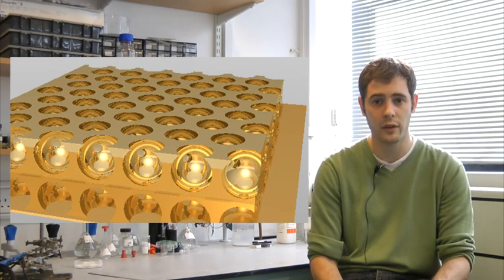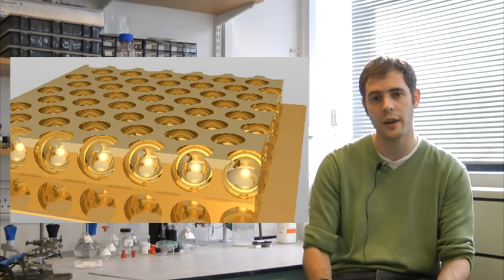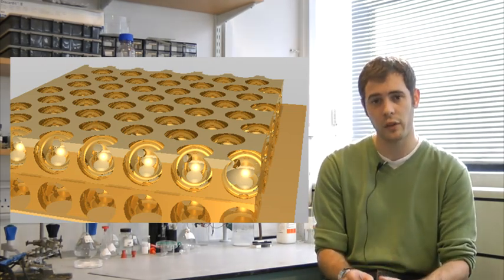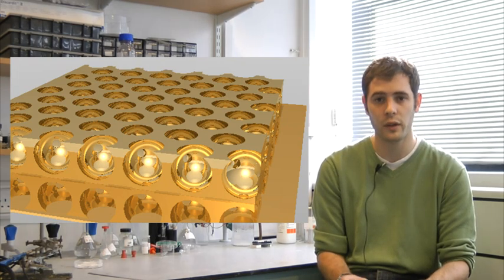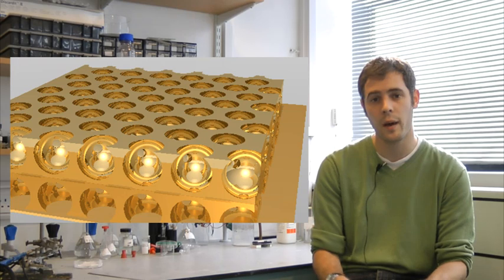We then dissolve the spheres away using solvent, and we're left with just this perfect template of a kind of honeycomb structure of gold. The honeycombs, the actual sphere voids inside the gold, are the same size as the wavelength of light, which means when we shine the light into it, it creates these plasmons, and we can use those for SERS.